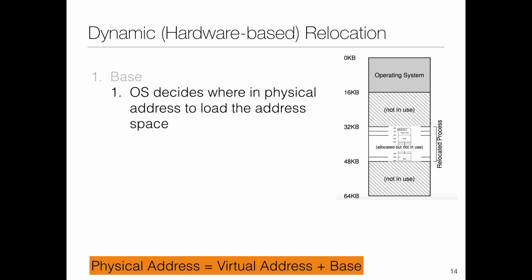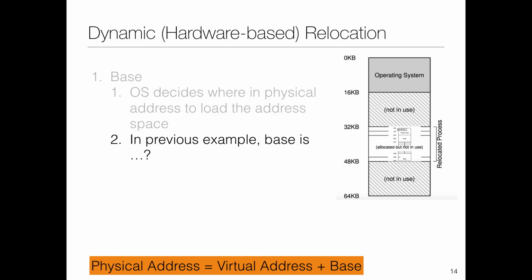So the OS has this job to decide where in the physical address space to load the address space of the process. How do you think the OS would go about doing this? If you are the OS, you are given this physical address space, and you have to load another process. What will you do? You will load wherever it's free, wherever it can still accommodate my requirements. So let's say if it's another 16 KB process, you could either store it here or there, and depending on the order in which you're scanning, you can store it anywhere.